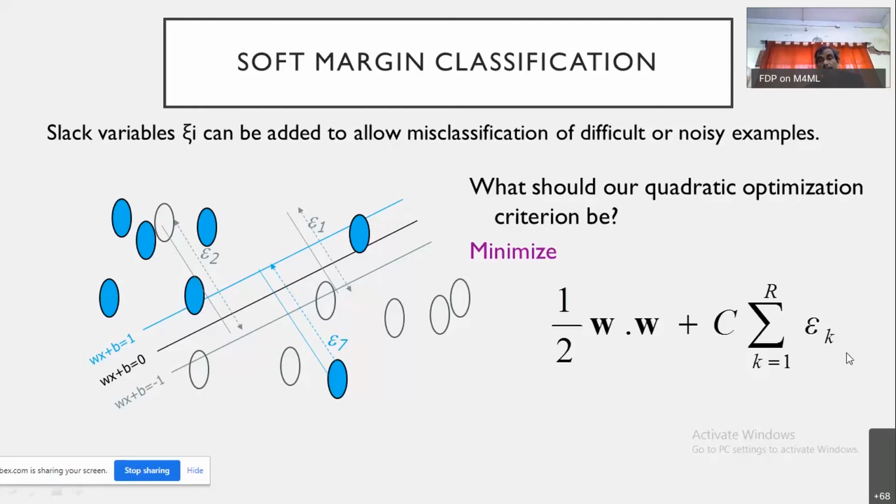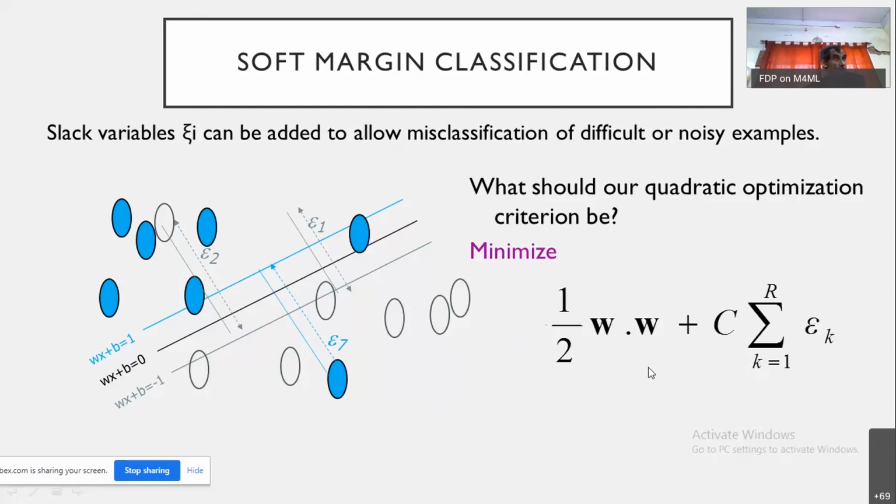So what I am doing is, for each and every pattern, I am giving some amount of penalty if it is not properly classified. That's the slack variable. This is a kind of mistake I am allowing. It should not be very hard; I give a little bit of flexibility. This is a kind of penalty. If it is misclassified, the amount of penalty is something like this. So I will be optimizing this rather than only this W by 2.